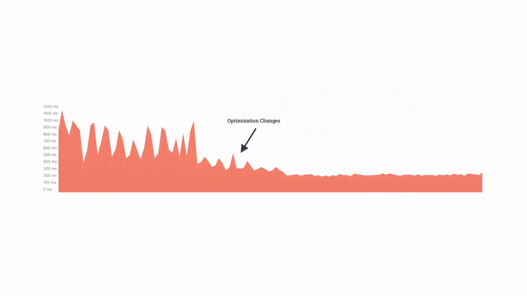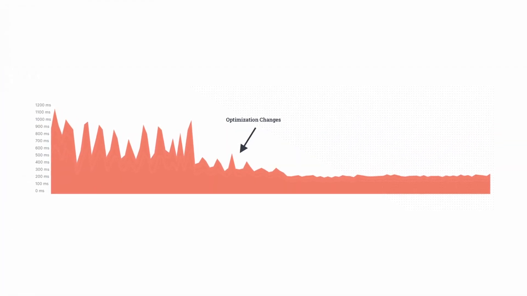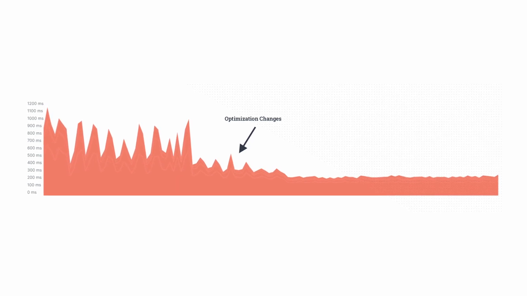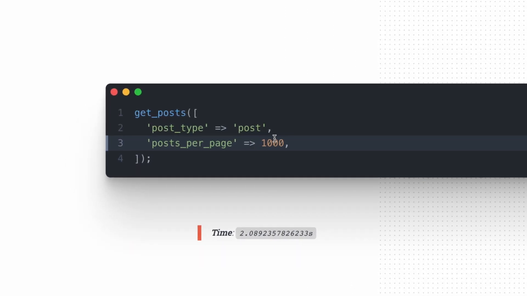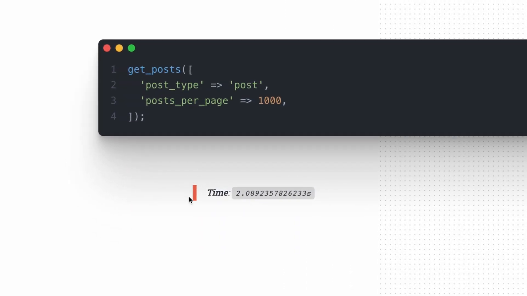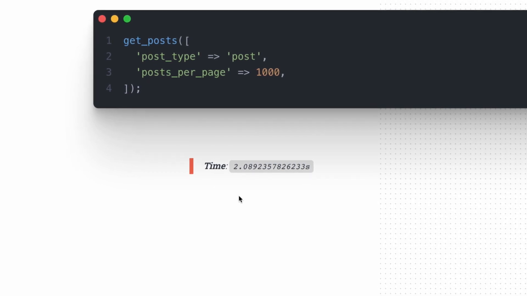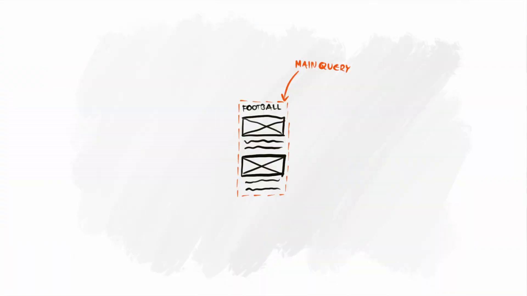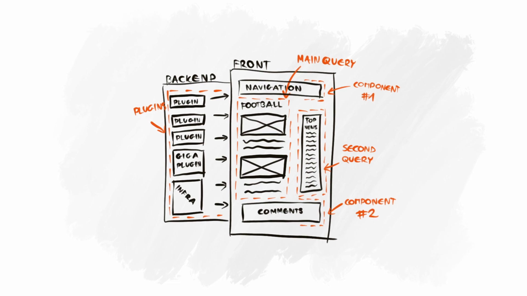This chart presents the results of an optimization process I made some time ago on a website much smaller than 2 million entries. The tips from this video weren't the only ones that had an impact, but they were a really important part of the whole process. To have something to work on, I'll be measuring the time spent querying the latest thousand posts from the database. The standard query takes about 2 seconds, which isn't that much — especially on my local environment, which is mostly slower than production. However, note that this is only one query on the page; more queries, more components, and more plugins can make it crucial.